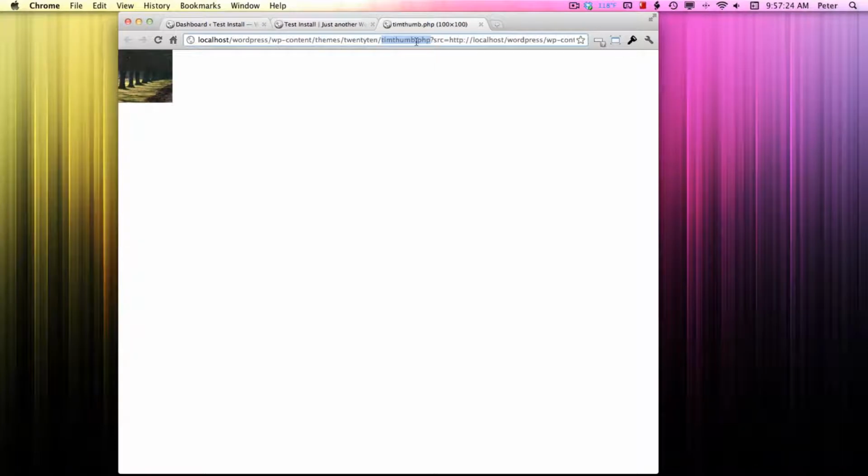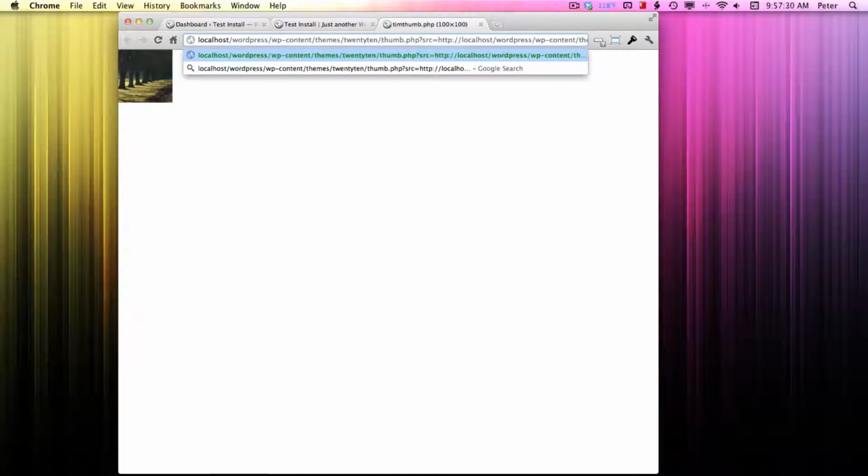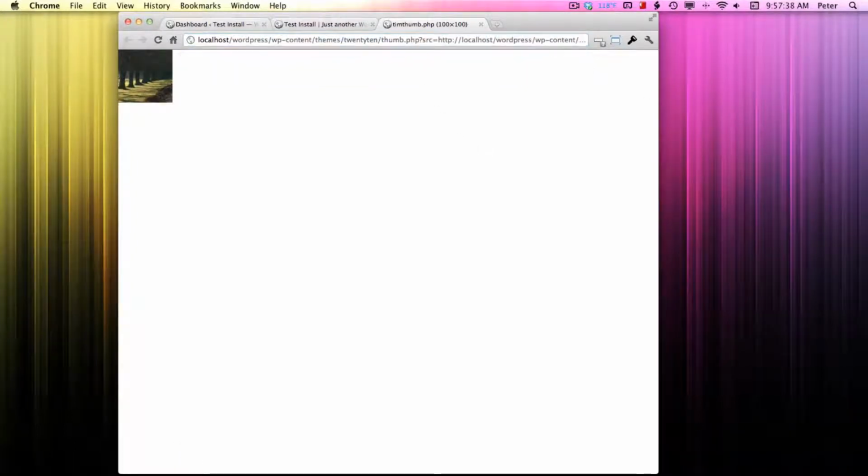And look at that, it's Timthumb.php. Now, it's not going to be Timthumb.php in every script. It might just be Thumb.php, or some variant of those words, but if you see something called Thumb.php or Timthumb.php, chances are that you are using Timthumb.